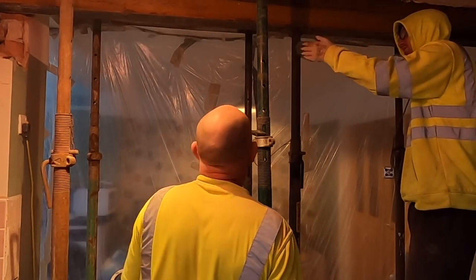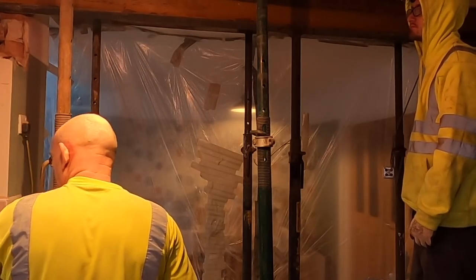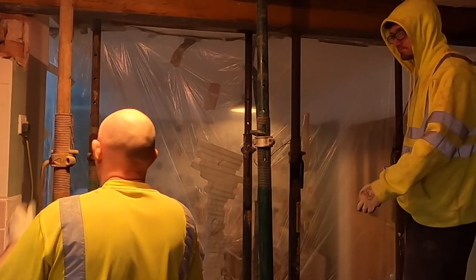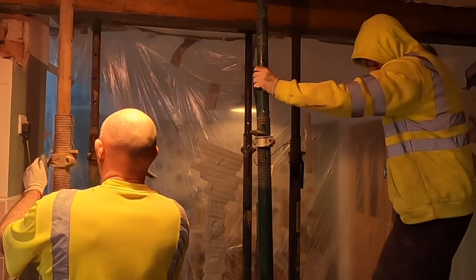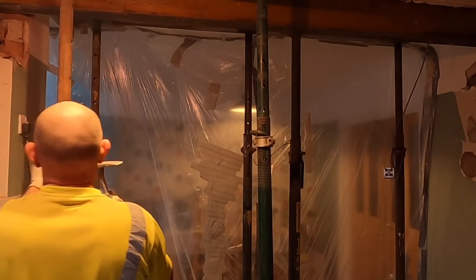It must just look wonky because of the plaster and the bricks. Alright, take your acro down, mate. Steel's taking the weight away now.